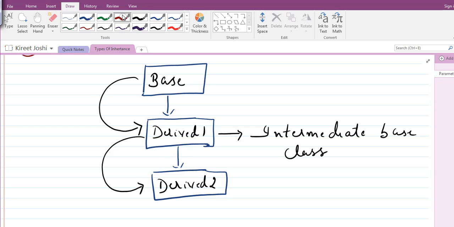If we take a real world example, for example, the base class is a typewriter. You can take any example of your own choice that is easy to understand. So I'll take the base class as a typewriter, and a derived class is a laptop. So we can say that this laptop has been derived from this typewriter.